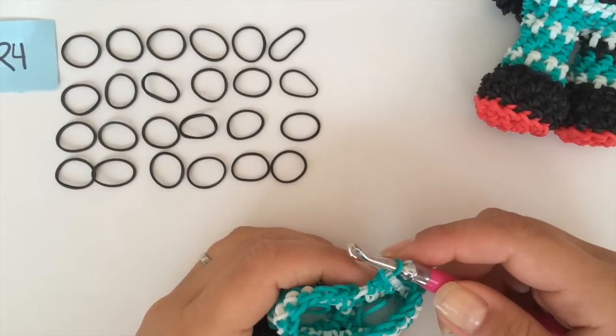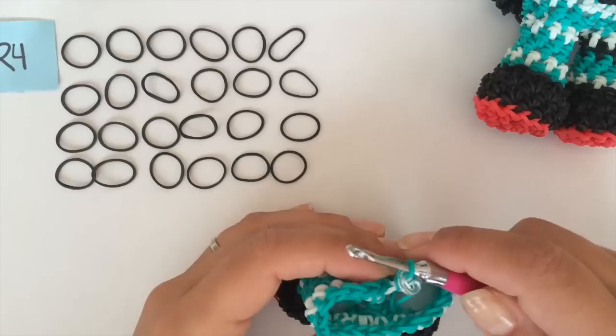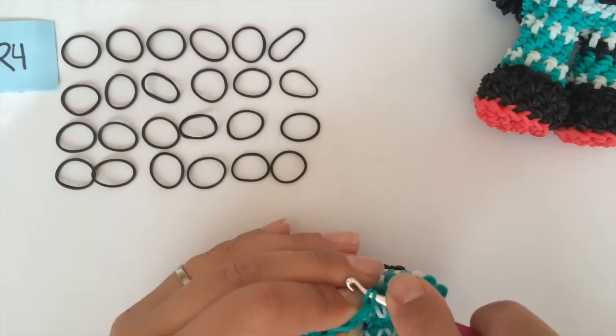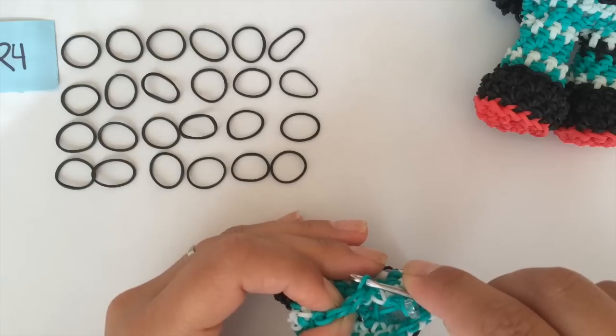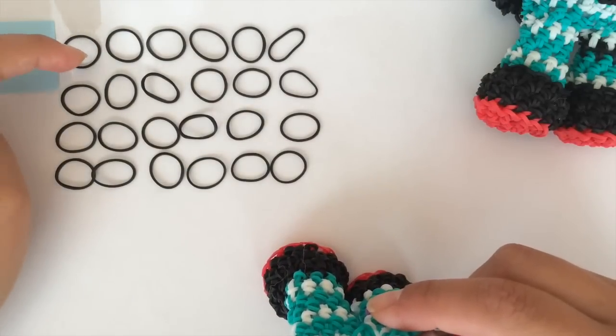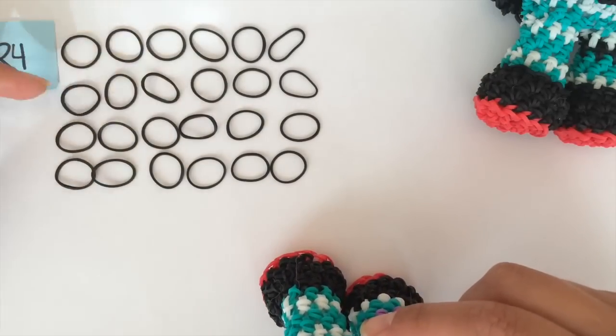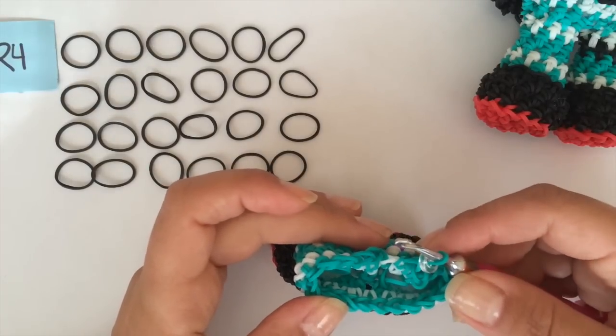For round four, we're changing to black and I'm going to be grabbing the back loop only. So not going through your chain, you're going to grab just the one on the outside. You're going to do this all the way around, changing color, starting off with a slip stitch. I have 24 bands here. So at the end of this round, you should still have 24 stitches.